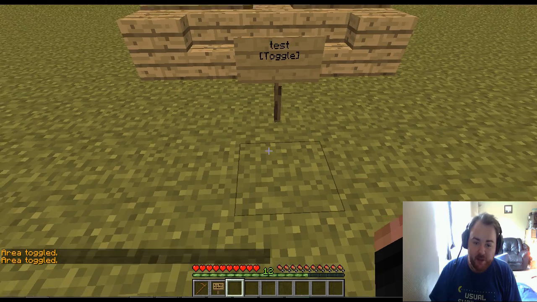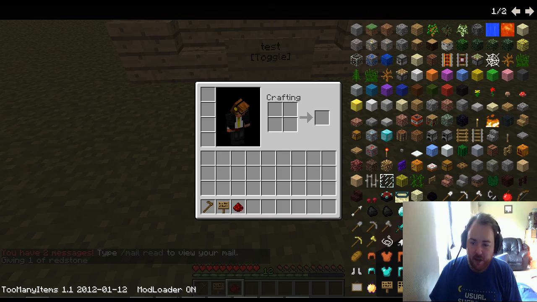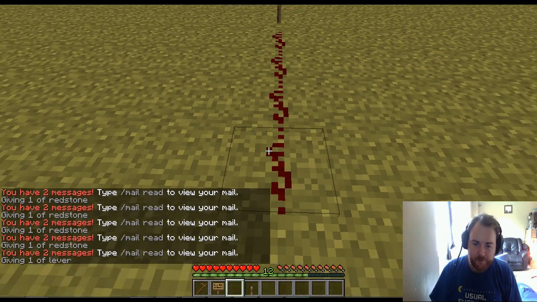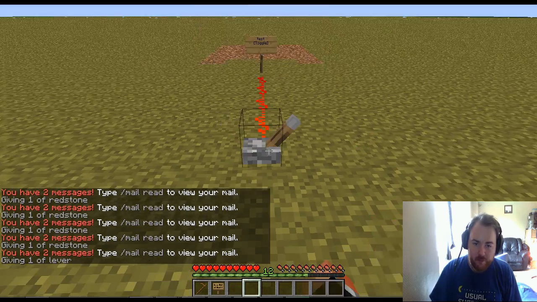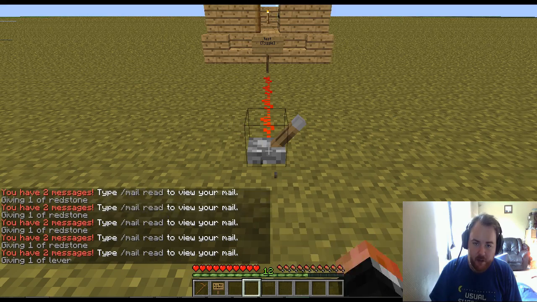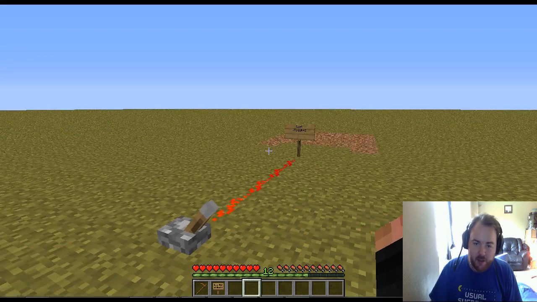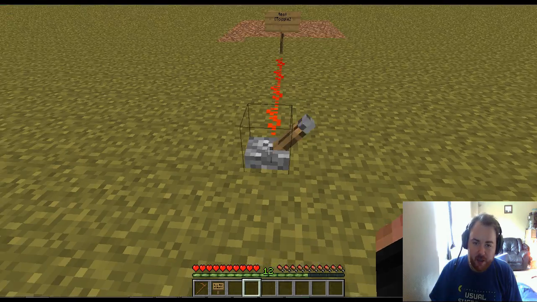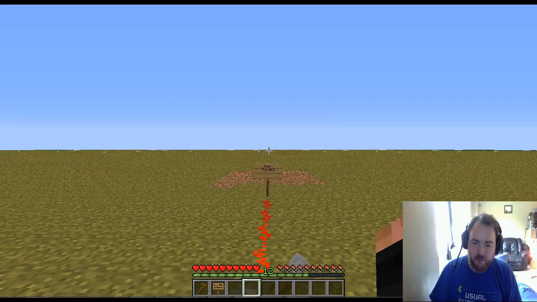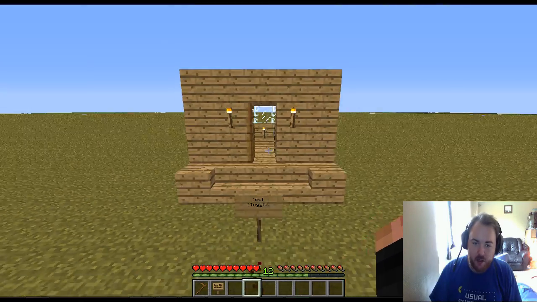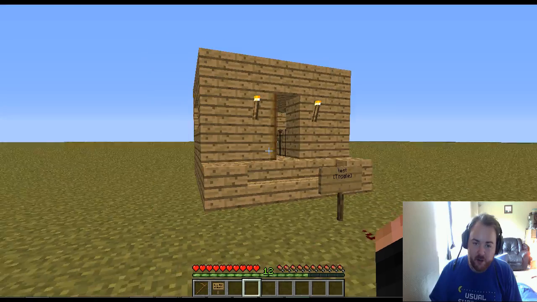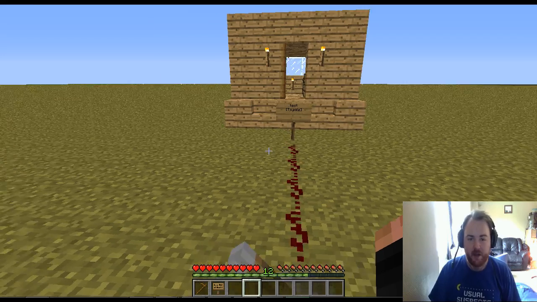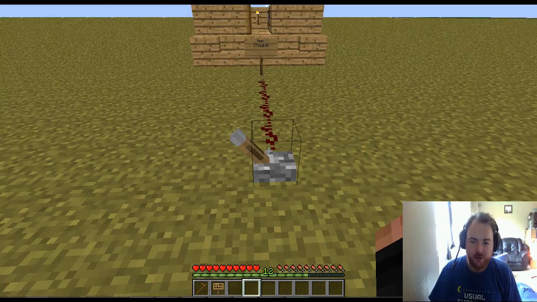And the cool thing about this is these signs can actually be redstone powered as well. So there you go. So now you see, using the player detection circuit, like I showed you previously, you could actually make this disappear and reappear whenever you are near. So there you go, and that's toggleable areas. Nice and easy. And now I think we're going to go on to a bit of Minecart Control.